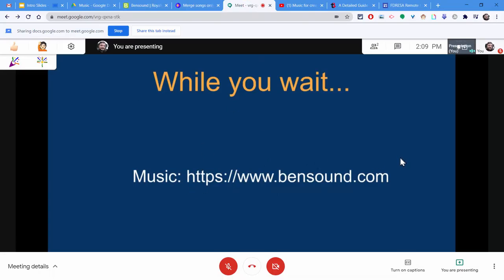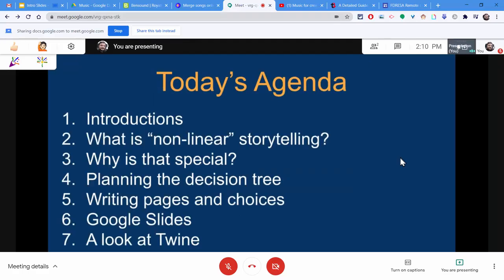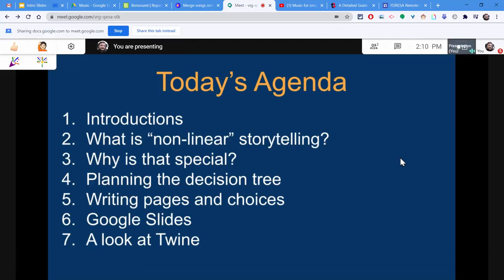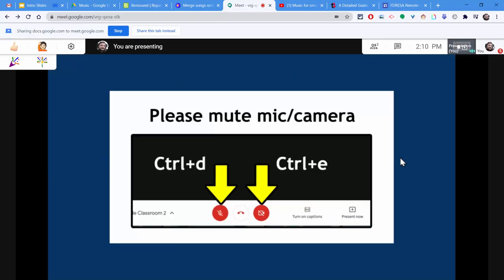So that's great. Now you've got some background music going there, you've got some information for them, you're telling them what's up, what they're going to be learning, how to mute their mics, all this other stuff, and it just feels a little bit more professional. We've had a lot of compliments on that whenever we do that, and I thought I would share that out there with you guys.